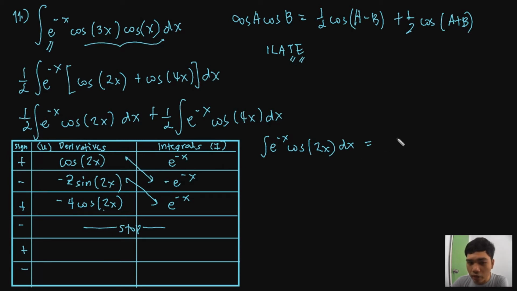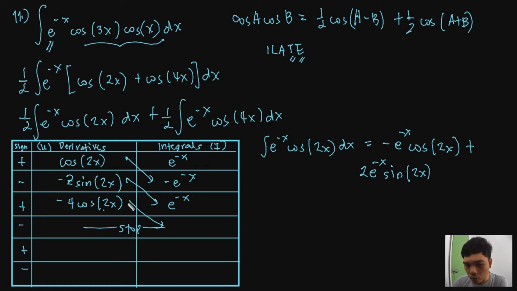So, that is negative e raised to negative x cosine of 2x. Okay, and then you just have to employ or copy the sign, so that's positive, kaya negative to kasi dahil itong negative e raised to negative x. Now you proceed with the next, so that is minus the negative of this product, that becomes positive. Okay, positive e raised to negative x, that is may 2 pa doon, 2 and then sine 2x. Okay, so hopefully nakasunod kayo doon. Minus negative, that is positive, and then e raised to negative x times 2, so that's 2 e raised to negative x and then sine 2x.